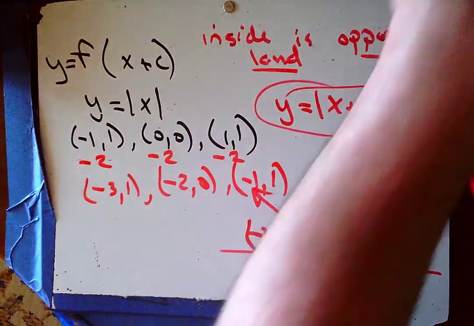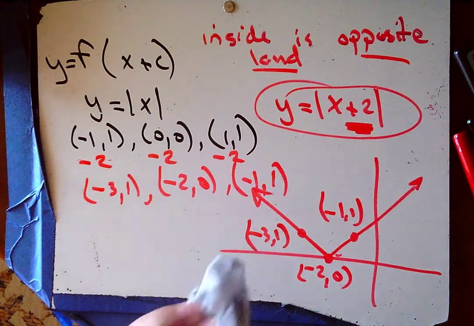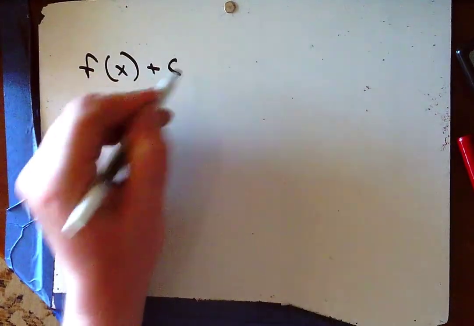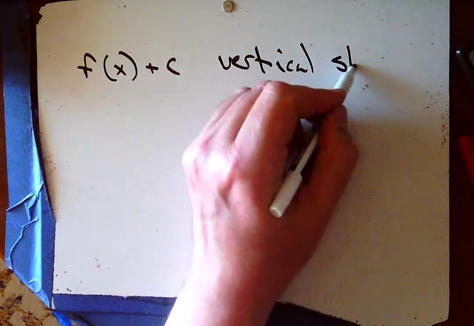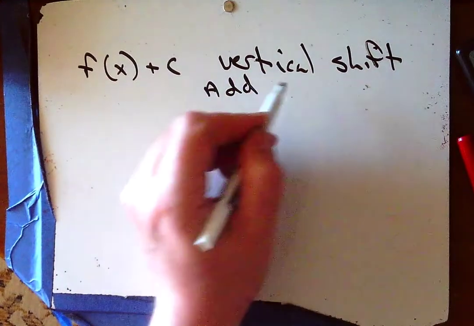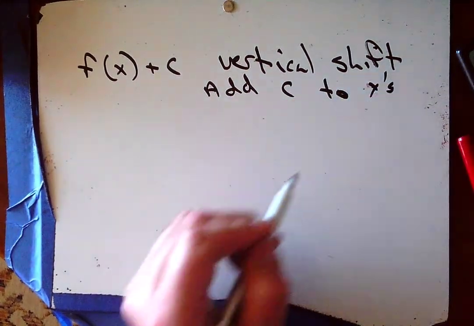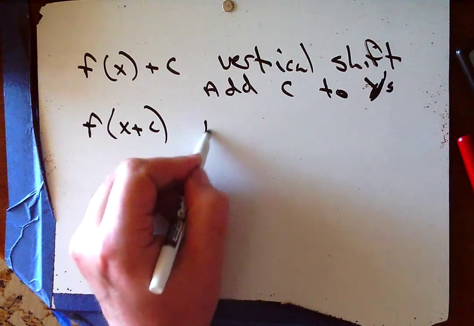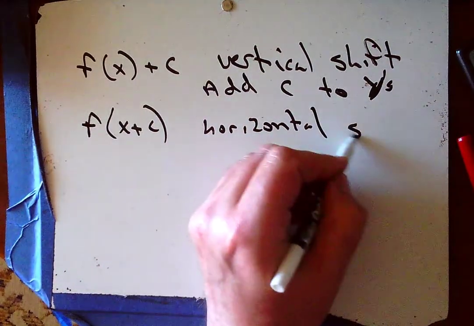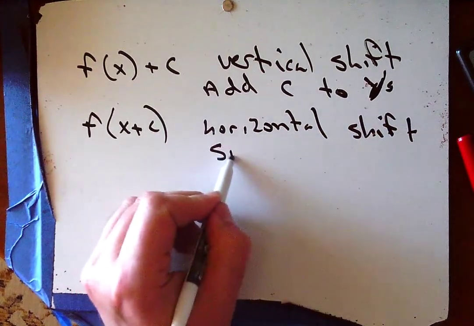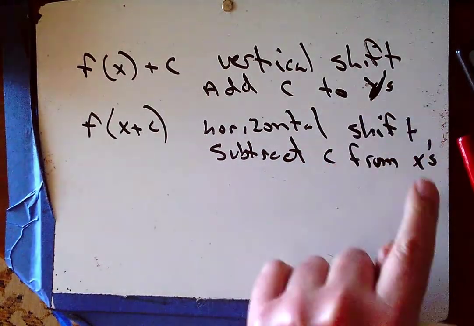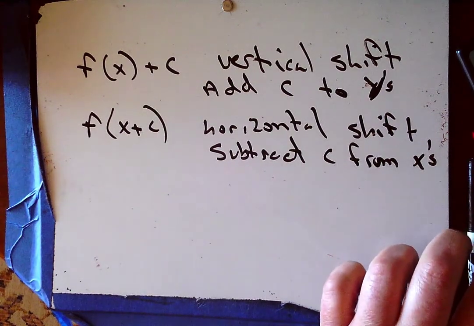And if you're moving on to the next math class, guess what? You're probably going to be doing it there. If it's calc, you're definitely going to be using transformations. So let's make sure we get these transformations and are comfortable with them. Again, we've got two of them so far. We've got f of x plus c. That's a vertical shift. Add c to the y values. And then we've got f of x plus c inside the function. That's a horizontal shift. And what we're going to do here is subtract c from the x's. And when I say the y's or the x's, I'm talking about the y's and x's of the reference points on the reference graph.